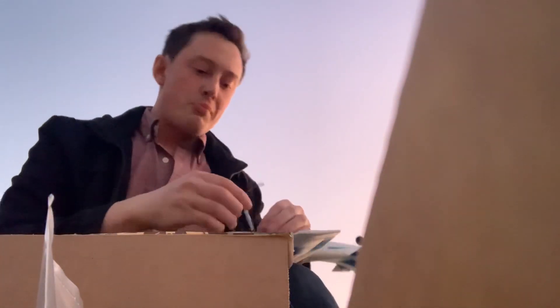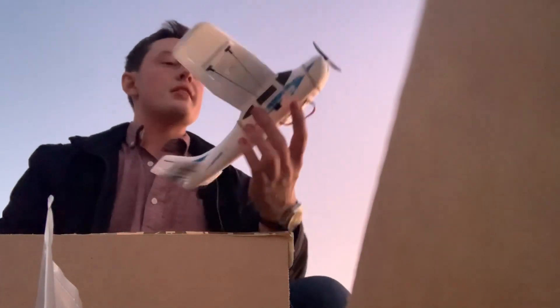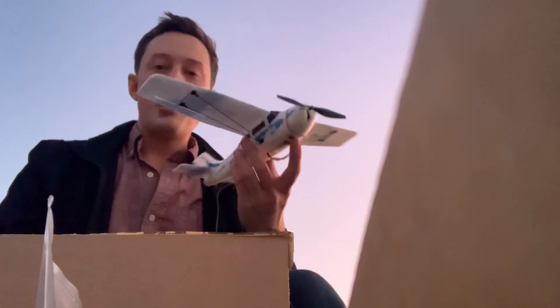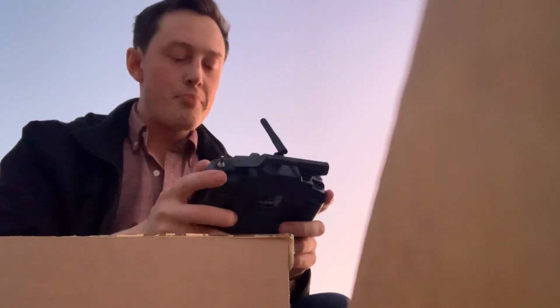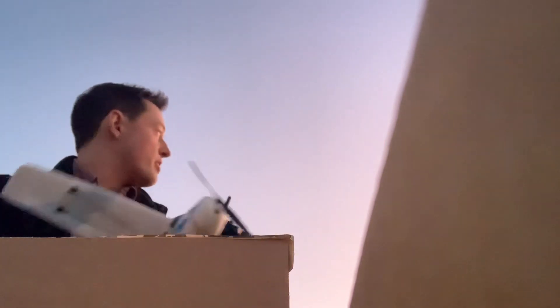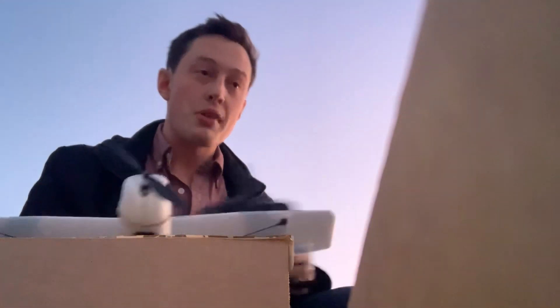Okay, I'm going to start the plane now. Let me grab a battery here. What's basically going on — I'll explain this a couple more times — is these gyros are sampling at maybe the exact rate that the plane is vibrating at, and that gives us a constant rate reading on the plane. So let me just let it sit on the ground for a little bit. It's going to calibrate. Grab the controller and we'll start things up. Let's take a look at what's going on on the ground and see if we can replicate this effect without actually flying the plane.